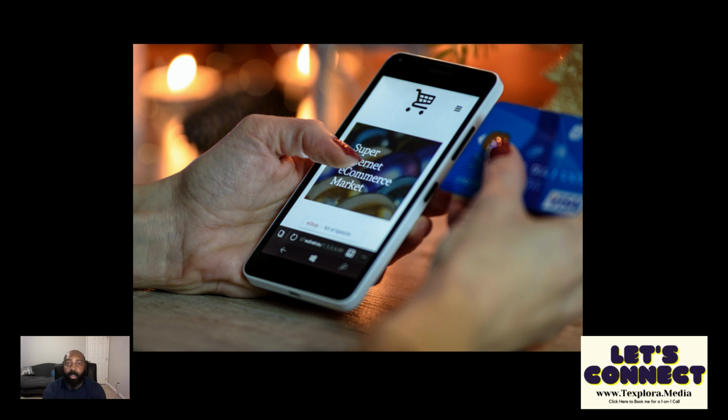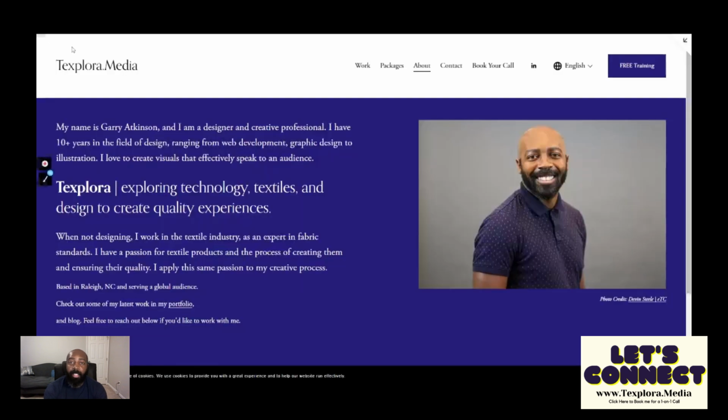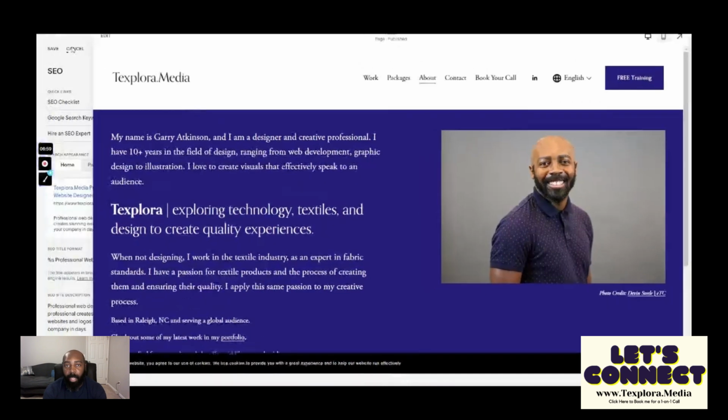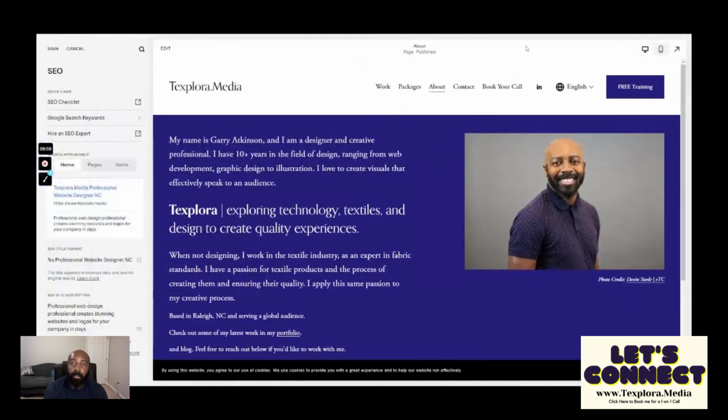So you want to make sure your website is not only looking great on PC, but also looking great on the phone as well, or for Mac users as well. So what you want to do is use the tools that Squarespace has for you to do that. There really is a cheat sheet on Squarespace that you can use. There's a device view where you can see desktop view as well as mobile view.